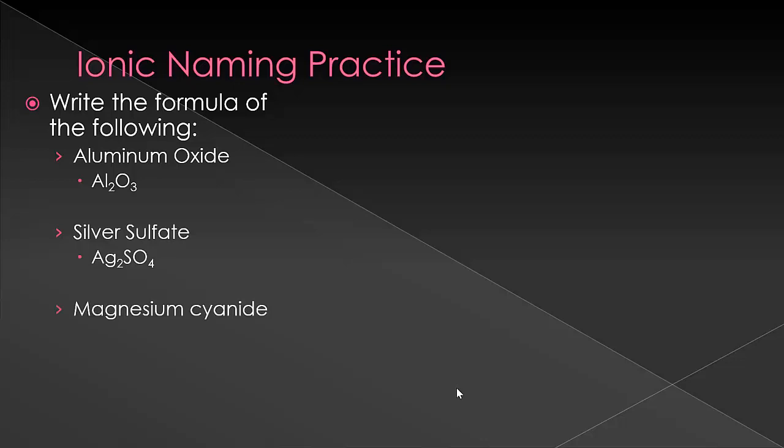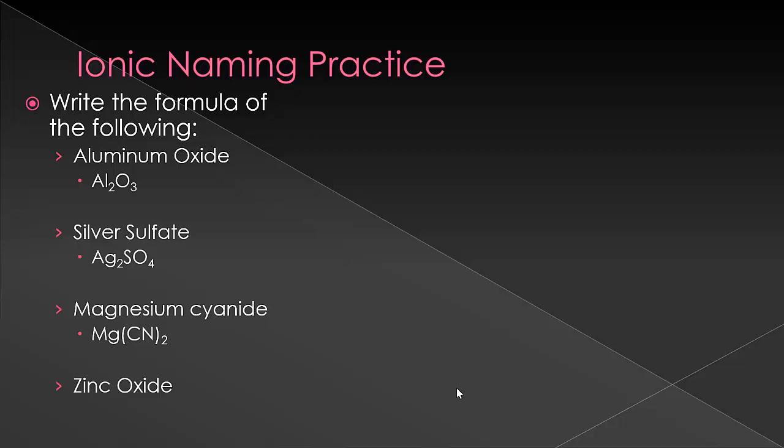Now we have magnesium cyanide. So if you look at your periodic table, you can see that magnesium would have a charge of +2. Cyanide is a polyatomic that you need to have memorized with a charge of -1, which means we need to balance it by having 2 cyanides. Now we use this nomenclature where we have the parentheses and the 2, and that allows you to tell that you have a cyanide ion. It's a lot simpler than putting C2N2, where you wouldn't really know if you had a polyatomic ion or some sort of covalent molecule. So please keep it with the parentheses, with the subscript.